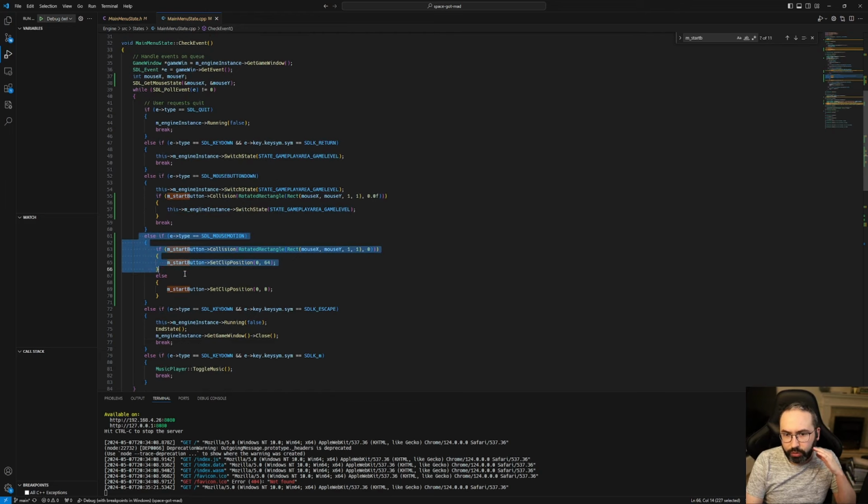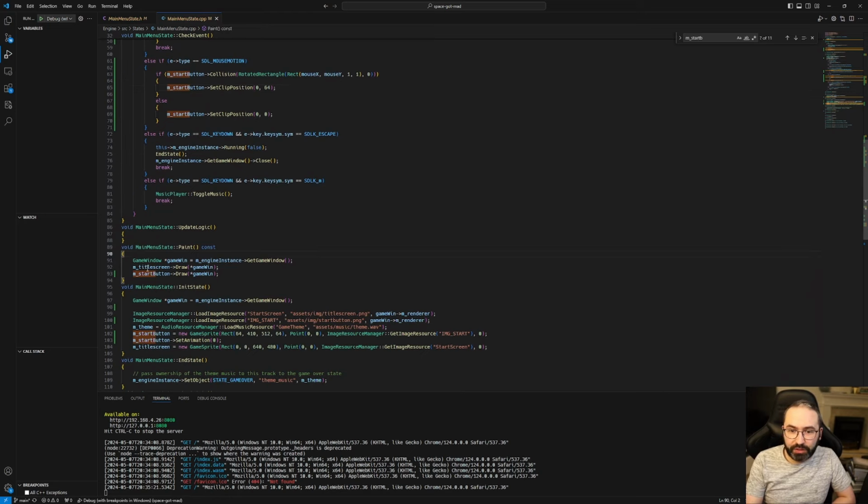I've also got an event for mouse motion, and that activates the logic to show that the button's been hovered over. The color of the sprite changes slightly. I implemented this using sprites, so it's just a lighter color and a darker color on one sprite sheet, and we just move that up and down based on whether the cursor's over the button or not.